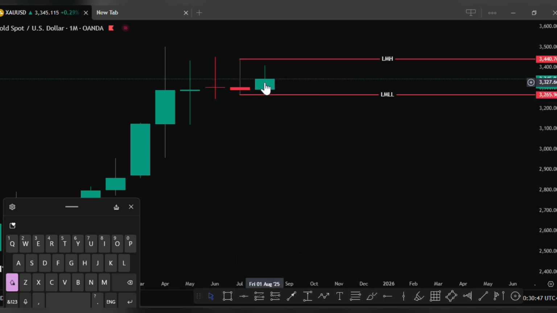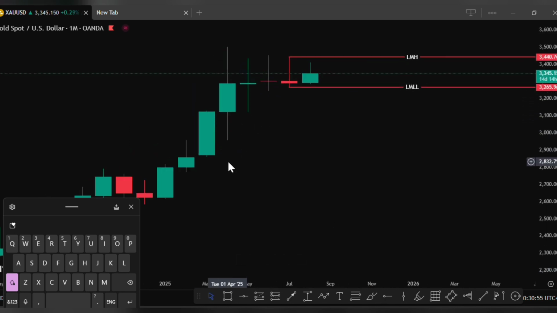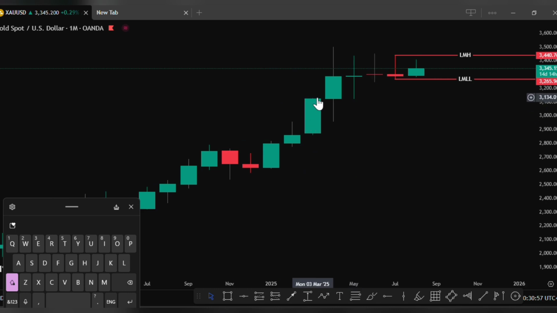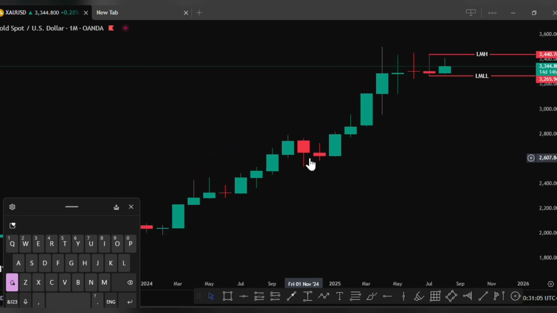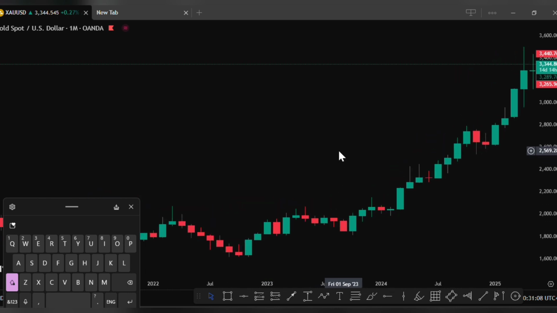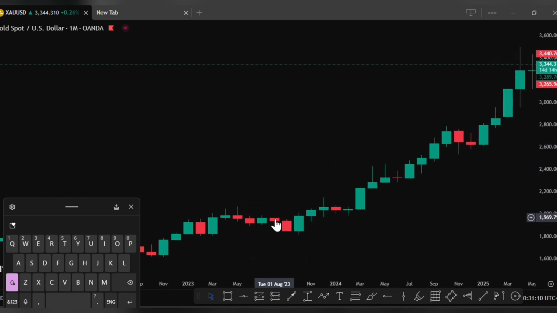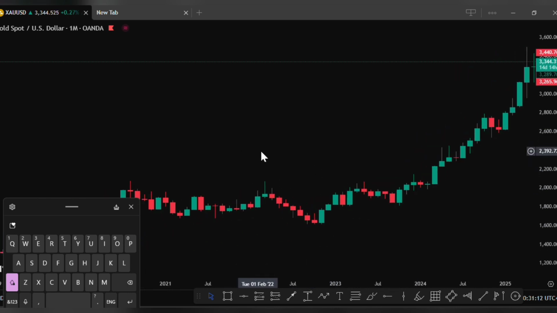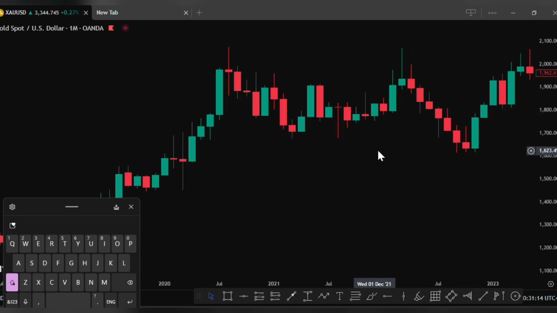If the price was bullish, for example this one, I mark the high and I mark the low. I call this high last month high liquidity because the price will grab this high. And if it was a bearish candle, like this one around here, I call this one last month high and this one last month low liquidity, because price will eventually grab this low.